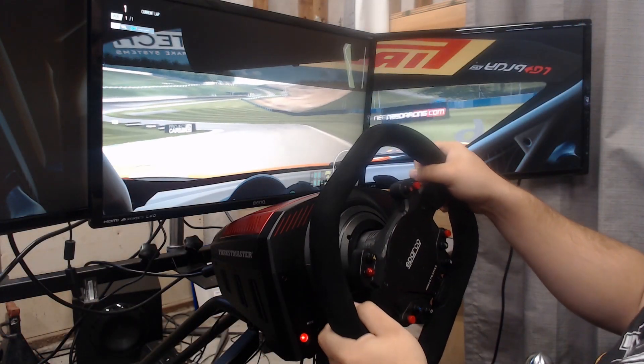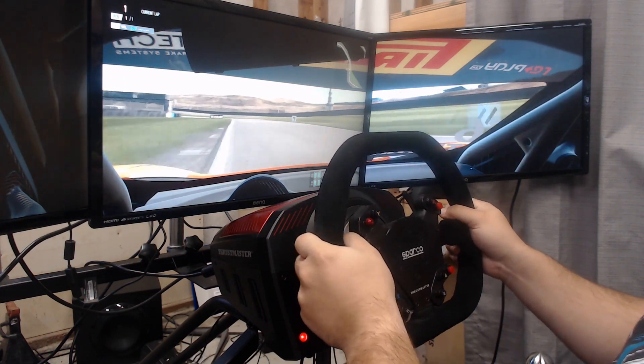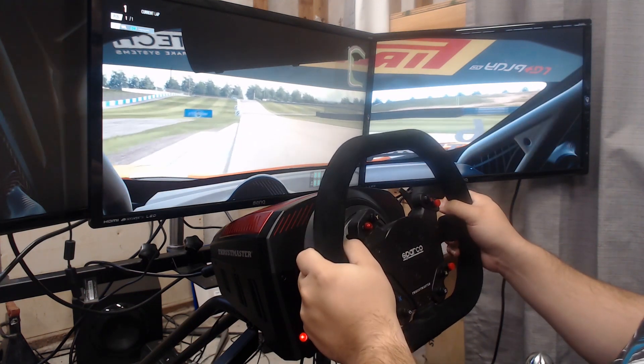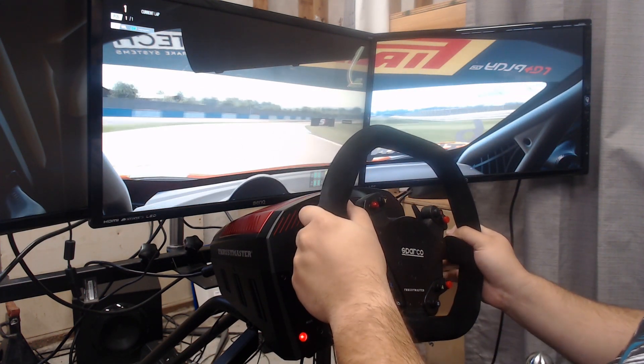Back to the rim — I don't like the buttons. They just don't give that satisfying haptic feedback. The throw on the buttons feels way too short; it's not a satisfying click. That is in stark contrast to the shifter paddles, which are much better. The D-pad on the top left is totally counterintuitive — it doesn't have the specialized movement of a proper D-pad. It's very loose and generic. I found myself having issues navigating with it. I would have loved to see a conventional D-pad, but bottom line, this is still a good rim — I'm just a little miffed by the buttons.